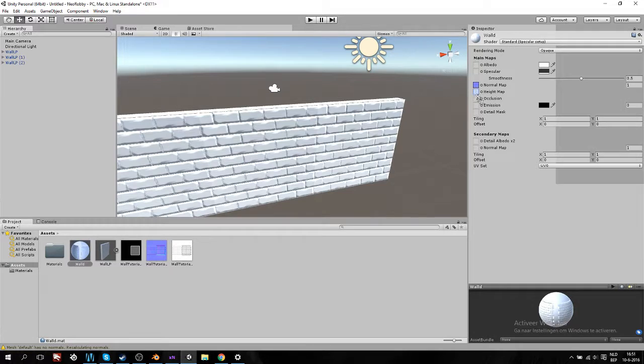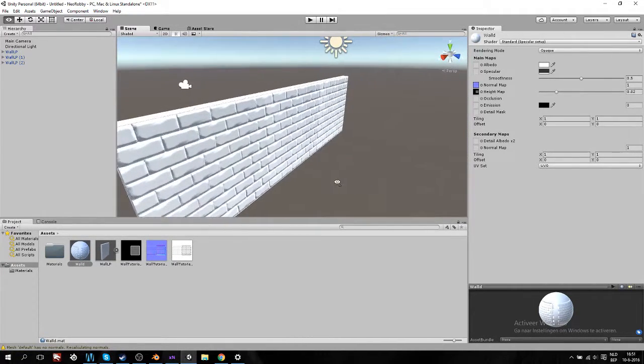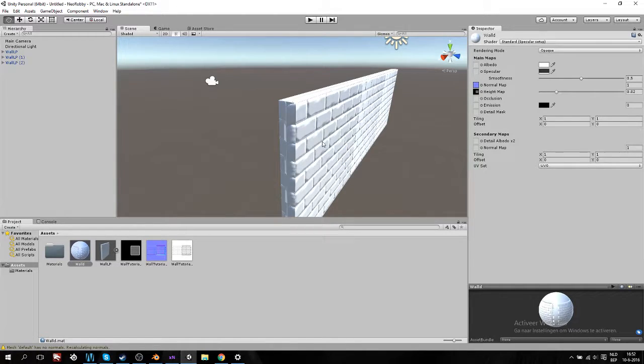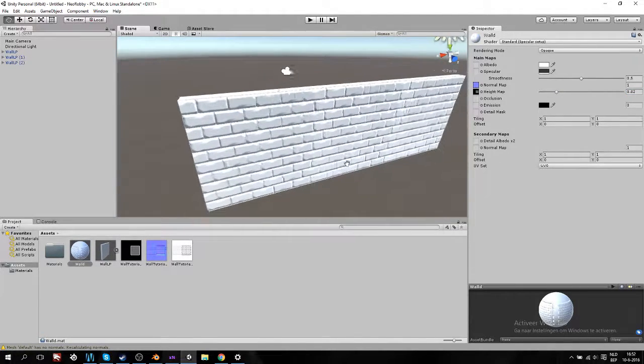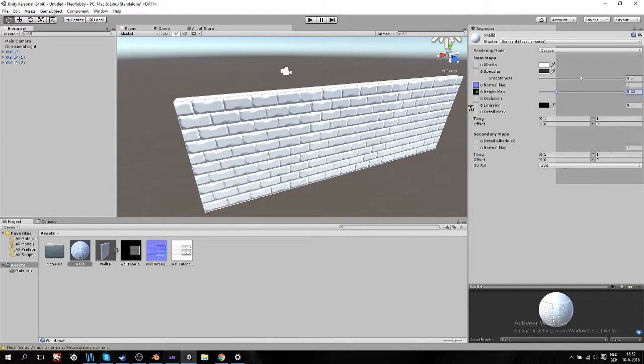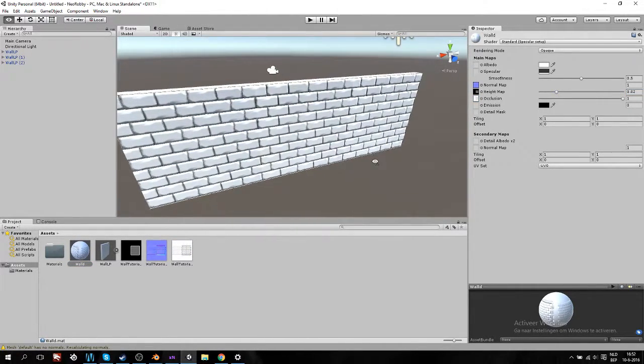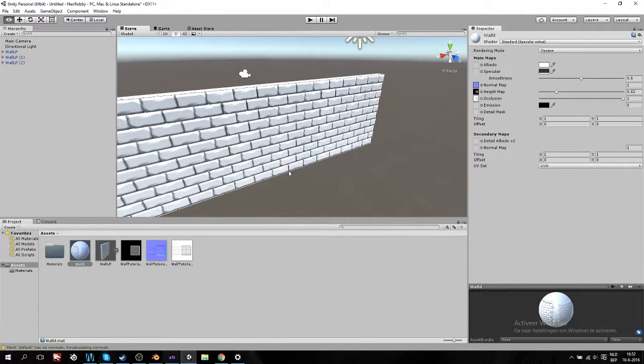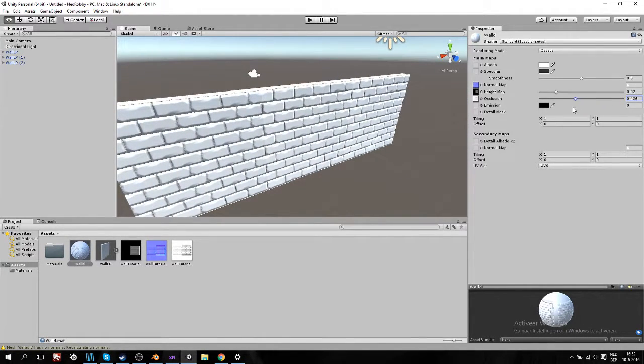Next step, the height map. So we know how far these thingies should stick out. If I increase it, you can see it changes just a little bit of the texturing. I'm going to keep it at 0.02. There. So that's our height map. And now the occlusion map is this one. And as you can see, it kind of looks better now. I am going to decrease the occlusion just a little bit, like so. This just adds in a little bit more detail.